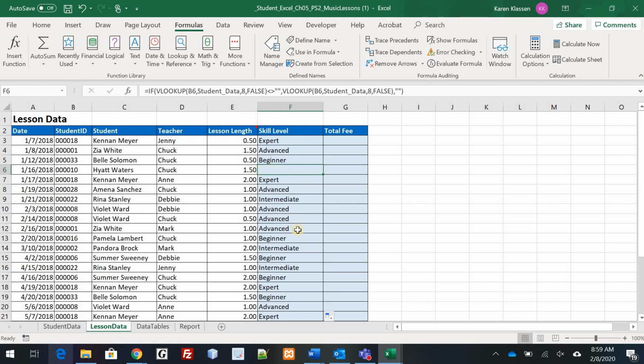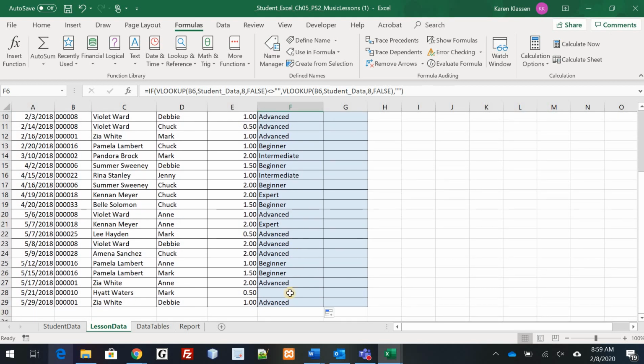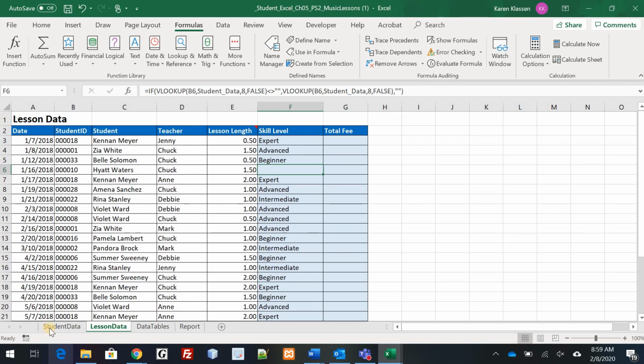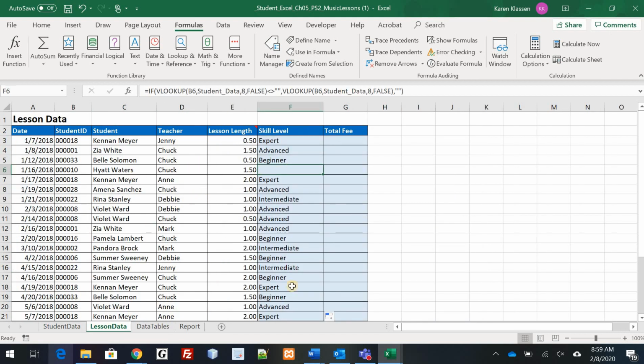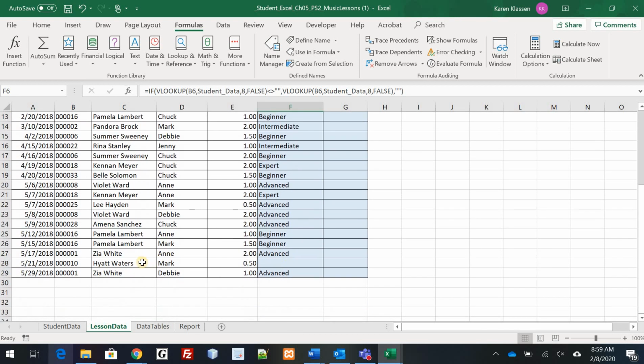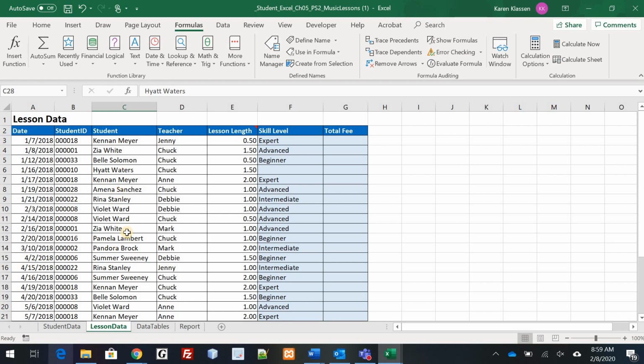And now we've got a couple of blanks, right? Which if we went back to our student data, we had 2 blanks, right? Anastasia and Hyatt. So we have Hyatt and Hyatt. Okay, so Anastasia is not listed here. All right, so I'll throw that up there one more time. You can pause the video and look at it if you need to.